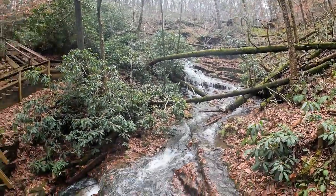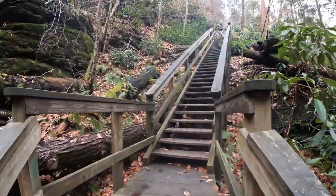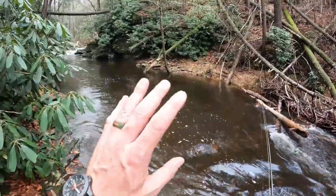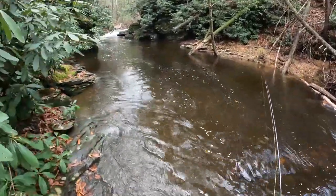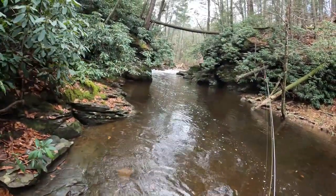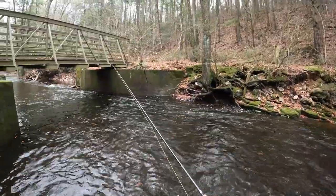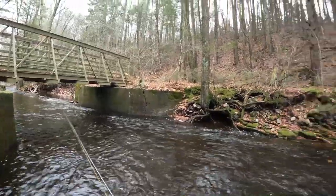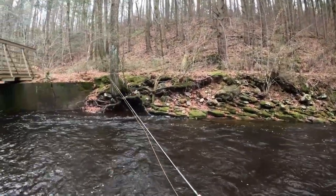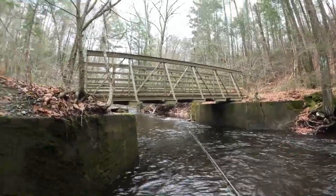So I'm trying to get over these waterfalls — there's a wonderful set of stairs. Super packed here. Although I fished this stream once before, I never came up this far. My hope is I can get above the waterfalls and hopefully find some trout up there. We got up over the falls and of course there's a wonderful pool literally right when you get past the falls. After fishing a little ways above the falls, I'm not getting a lot of love at all — aside from that one wild brown we caught about an hour and a half ago. I think once we fish this little stretch, we're going to bail and head to another stream.